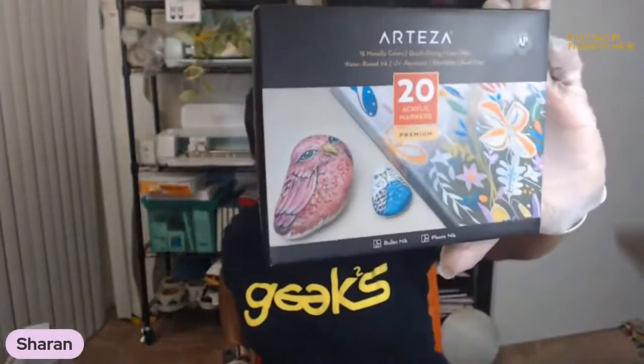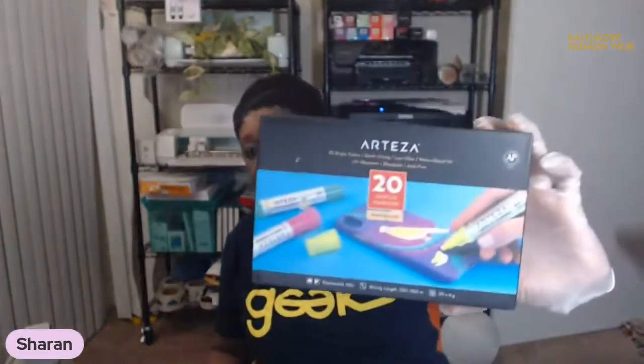My acrylic paint. Like, one box wasn't enough. And then my studio, I have a box of 60.